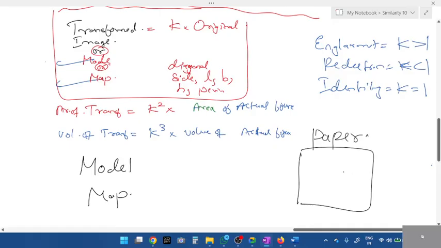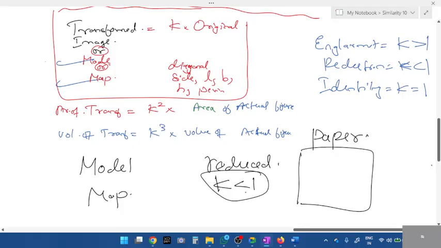Paper size. Or have you seen a globe, students? Actual Earth is so big. What have they done to globe? They've reduced the size, right? These are the concepts. This is where we use these concepts. So in future, if you take studies related to geography, or even in physics also this is important. Engineering, I studied all this: mirror image, reduction, transformation, enlargement, scaling factor. So basically, if you see our map, world map or India map, it is reduced. So k value is always less than 1 for that.